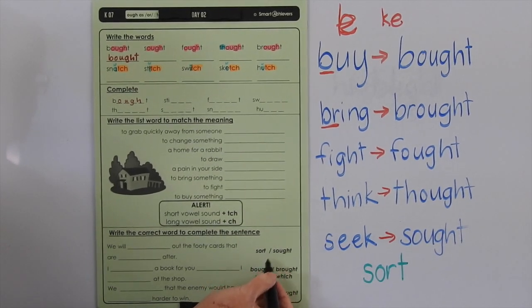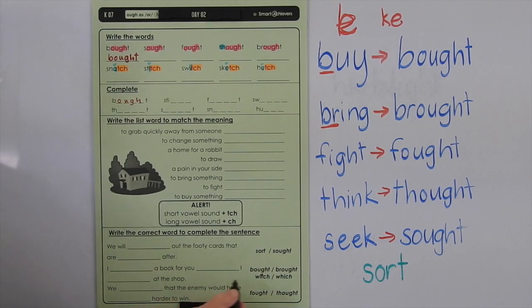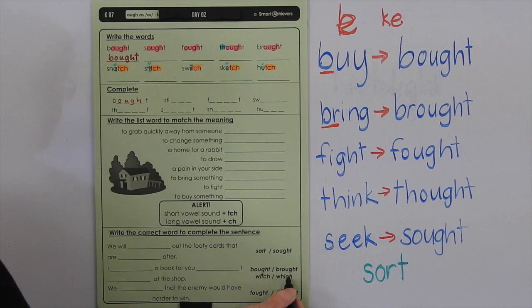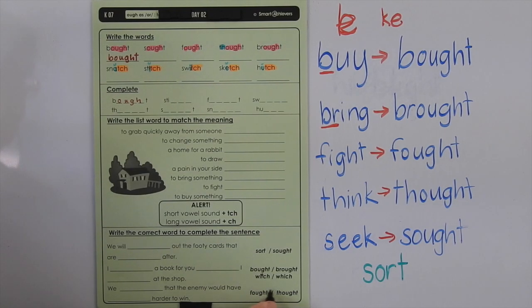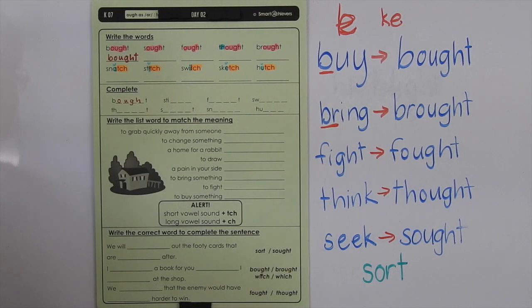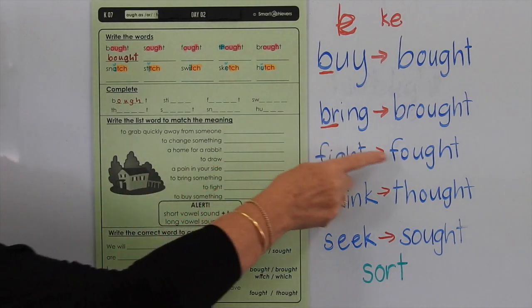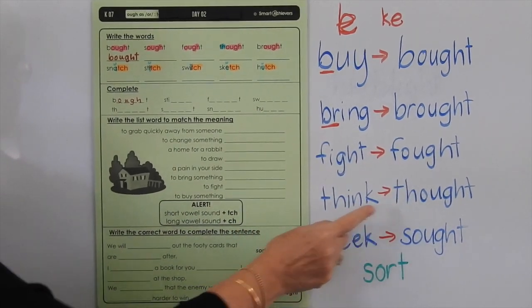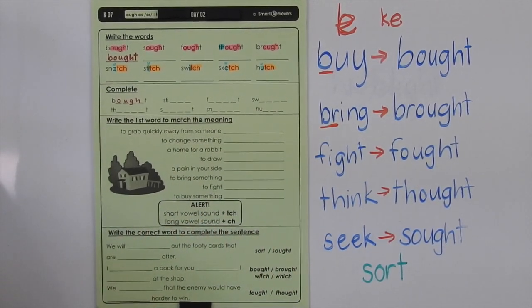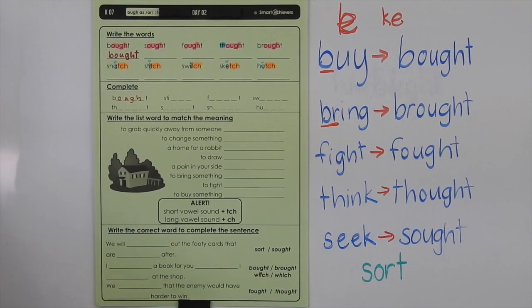You've got sort, bought or brought. So this one with the T in it, I always liken it to a broomstick. So you remember that's the witch that rides a broomstick. That's the other witch, like which one would you like? Fought and thought sound similar, but they mean very different things. So be very careful when you're writing those ones, which one you should use and the spelling that you should use, whether it's a f at the start of it or a th at the start of it. Okay, you can go through and finish that page.